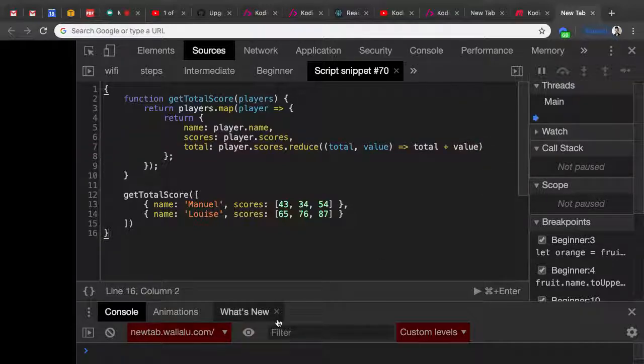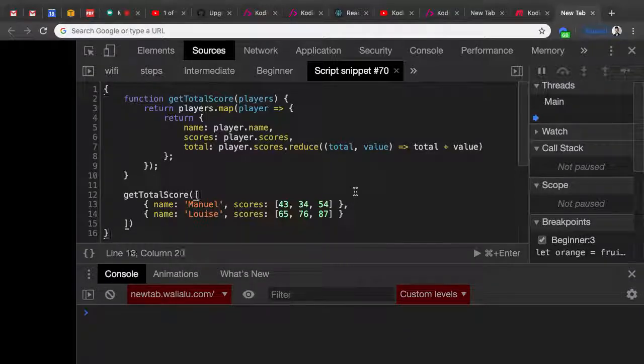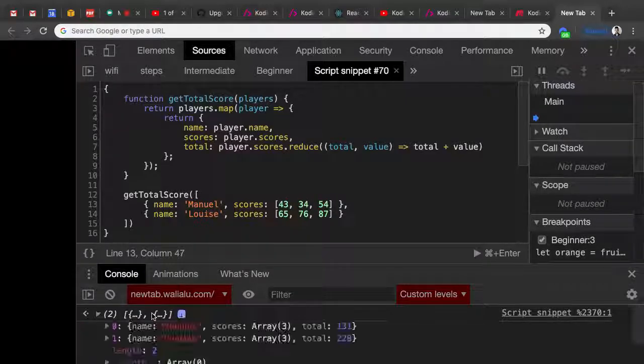Cool. So now, if we run this snippet, I'm expecting an array of 2 elements because map doesn't change the size of the array. Easy, right? And each element will have name Manuel, scores, and so on, total score 100, whatever. Look, it does work. That's why map is so useful whenever we want to transform an array into another array with similar properties, but we want to change something.